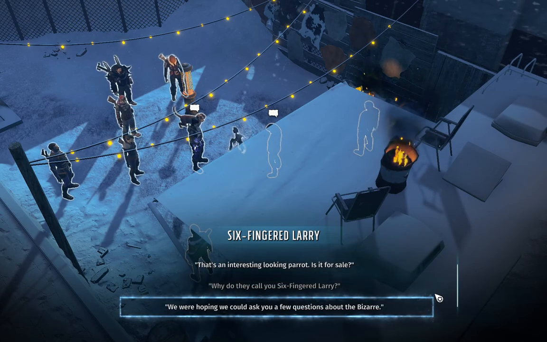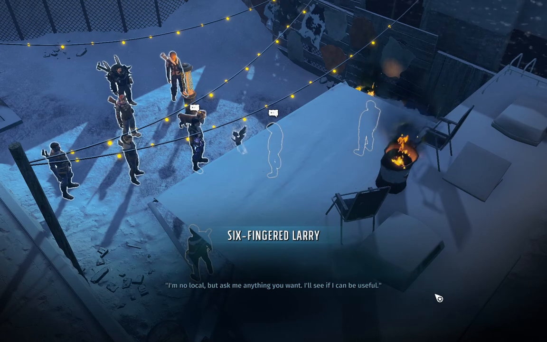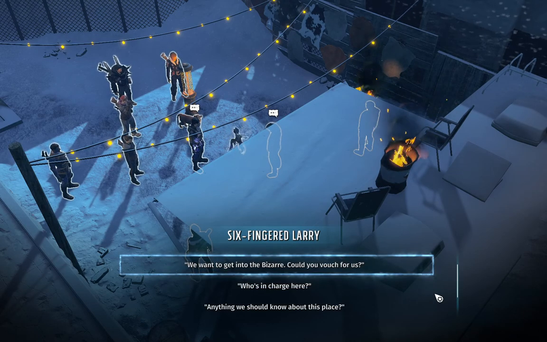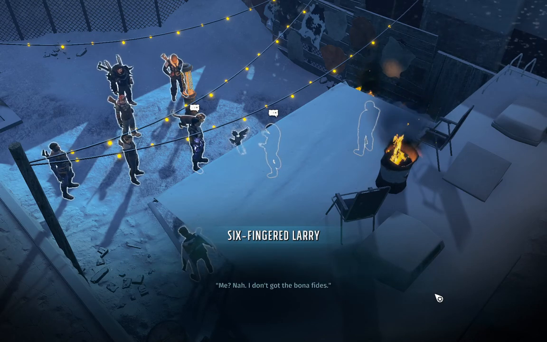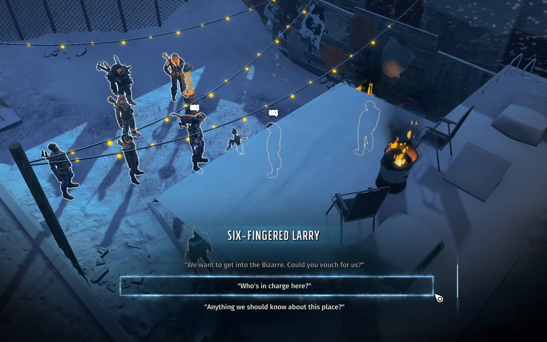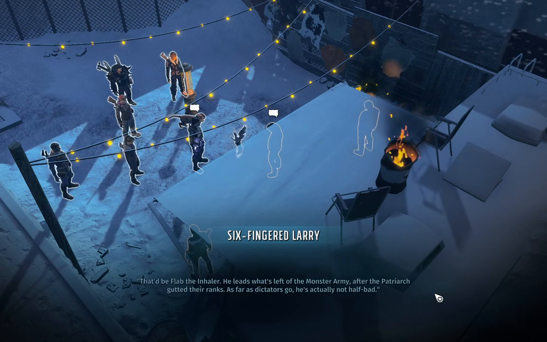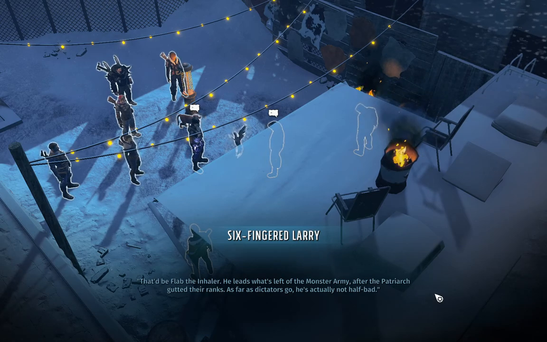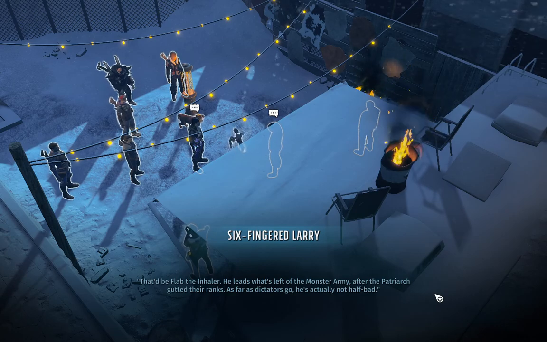We were hoping we could ask you a few questions about the bazaar. I'm no local, but ask me anything you want. I'll see if I can be useful. We want to get in the bazaar. Can you vouch for us? Me? Nah, I don't got the bona fides. Who's in charge here? That'd be Flab the Inhaler. He leads what's left of the monster army after the patriarch gutted their ranks. As far as dictators go, he's actually not half bad.